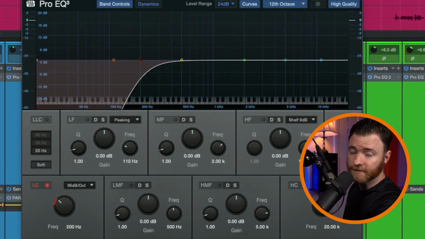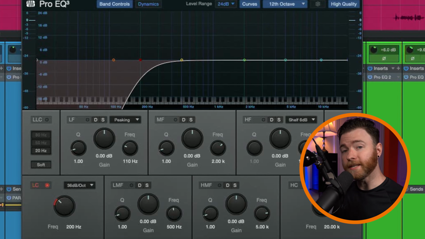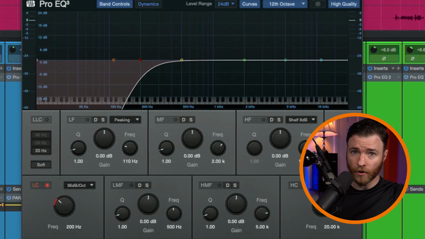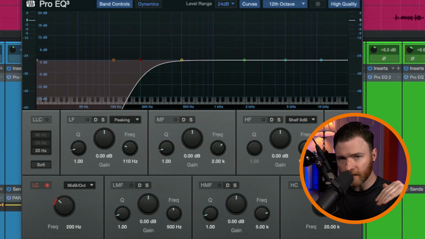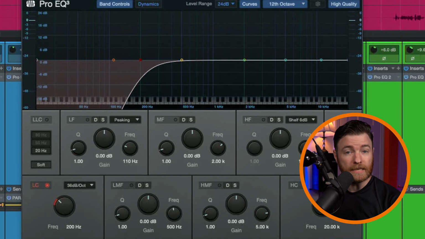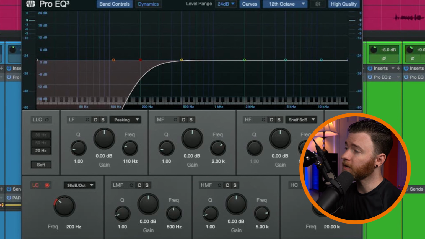So another octave down from there, from 100 down to 50, is an additional 36 dB of reduction from 200 hertz. So at 200, there's a little bit. At 100, it's 36 dB lower than that. And at 50, it's lower than that. All making sense? With all of this reduction, we can bring our low cut filters higher.